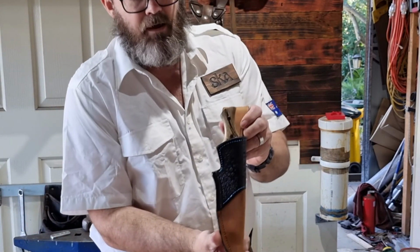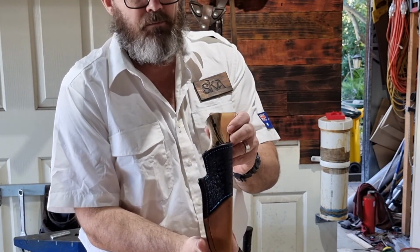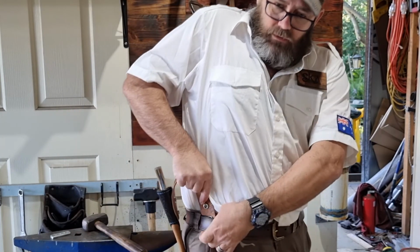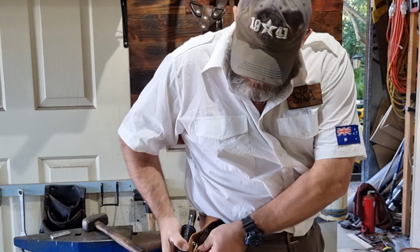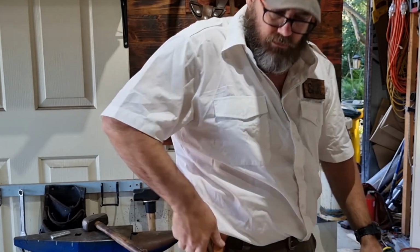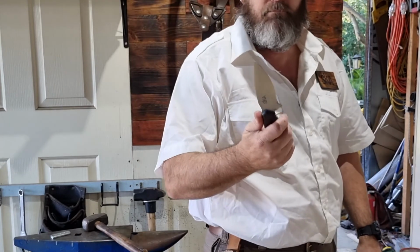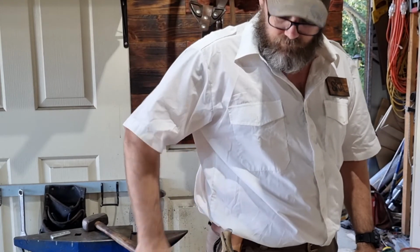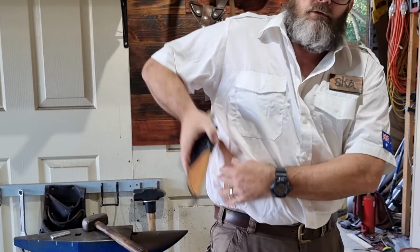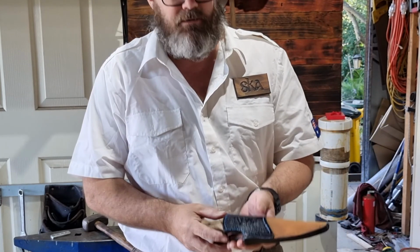So there you have the finished sheathing of the Blackstone. That just simply utilizes those snaps onto your belt, draw your knife. Take it off quite easily.